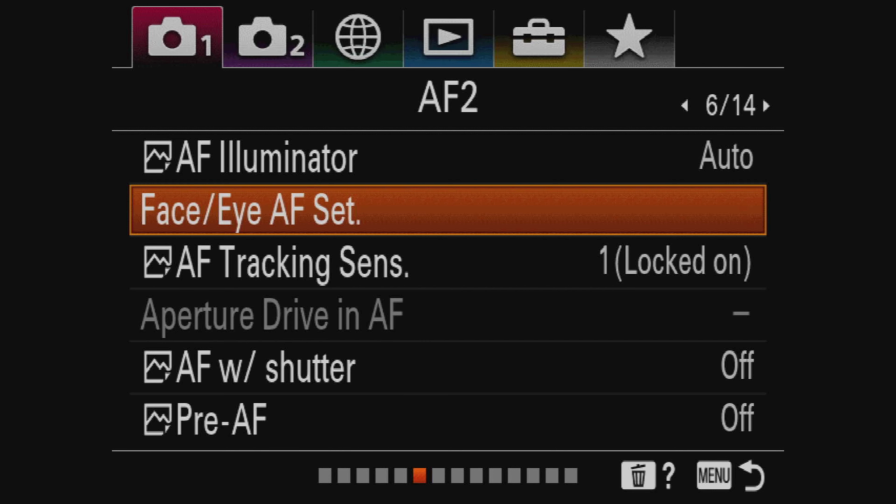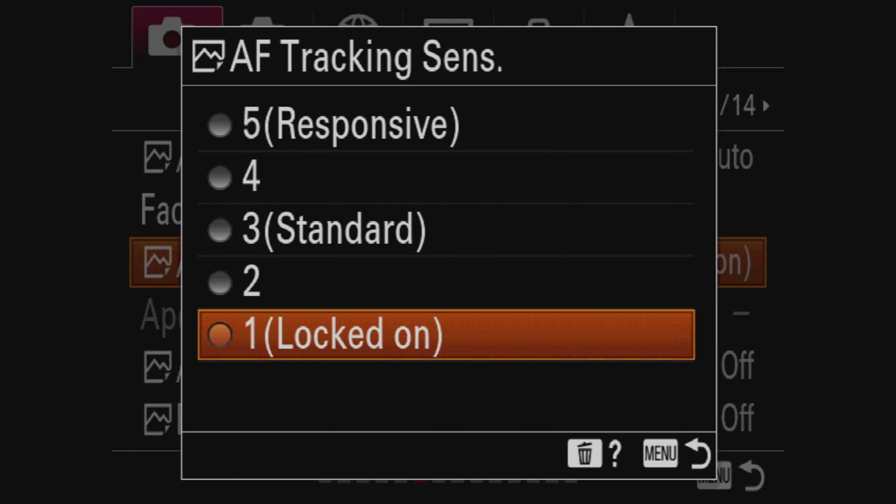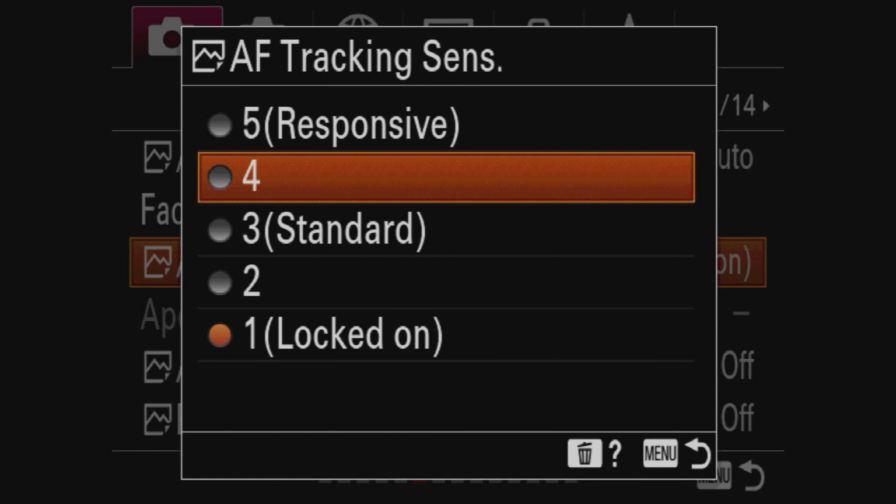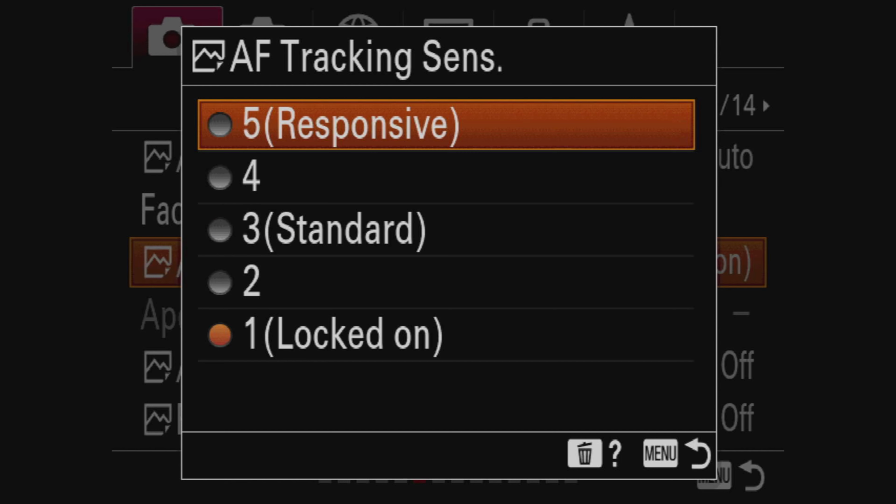All right. AF tracking sensitivity. Obviously, you see I've got it set to locked on. But what do these mean? It's going to come set to standard. Responsive is confusing. It just means that the AF will bounce around a lot. It will attempt to focus on anything and everything. It's going to have this very responsive feel. So it's going to zoom in, zoom out, zoom to this tree branch, zoom to this person's face. But it's not lock on, right? Well, I don't really want that when I'm doing birds in flight, okay?